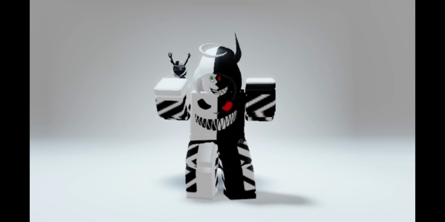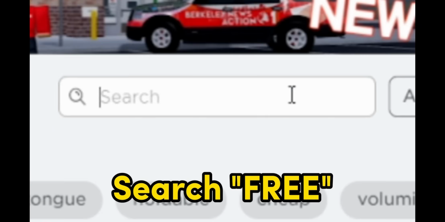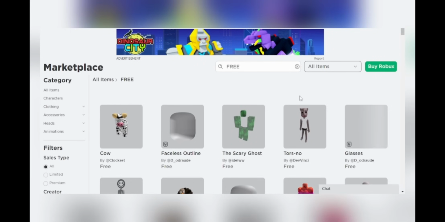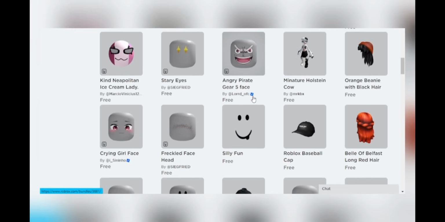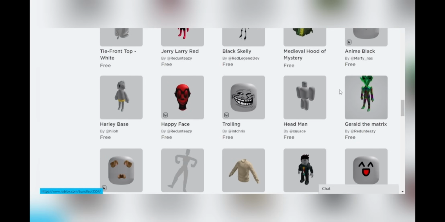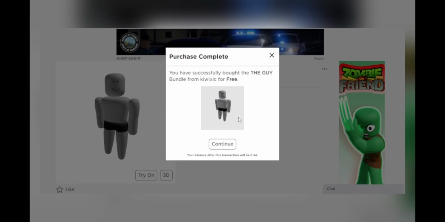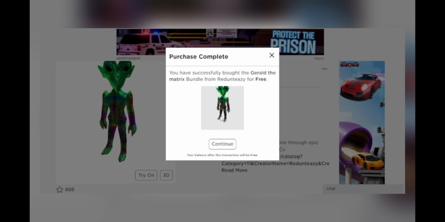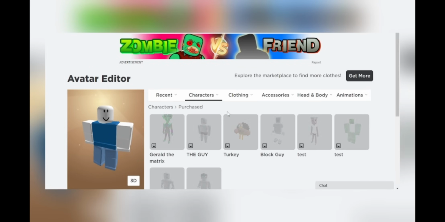Now let's go on how to make mini plushie for free. Go to marketplace. Search free. Get the turkey bundle. Get the bundle called the guide. Get the Gerald the Matrix bundle. Once you get these all bundle, now go to avatar editor. Now click character, then select purchased. Use the turkey bundle.